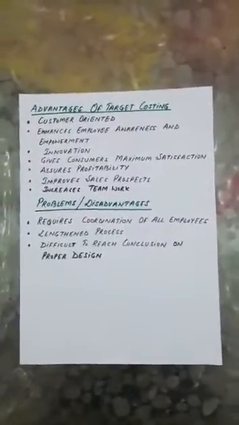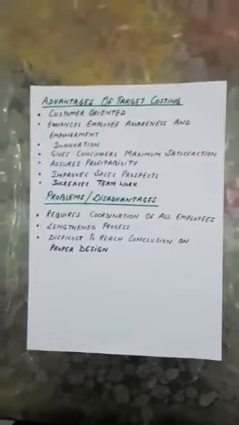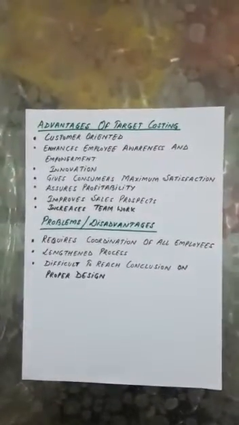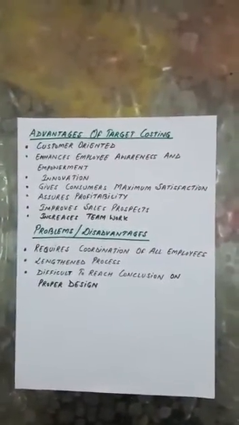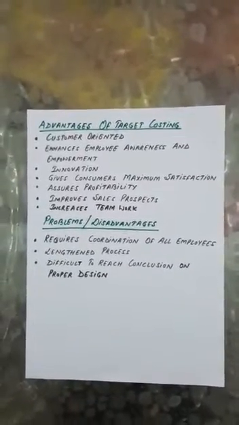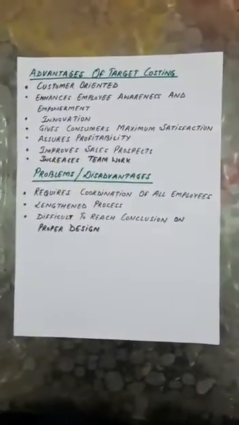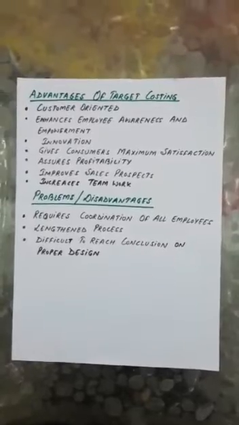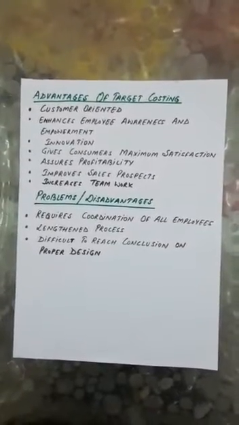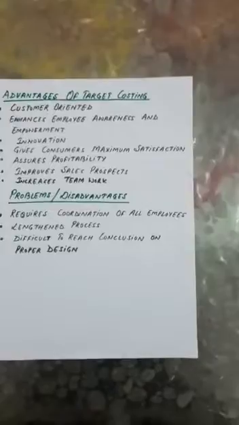Next advantage is innovation. Target costing reinforces the commitment for innovation. Next, it gives consumers maximum satisfaction. Since the product is developed and designed based on the customer needs, it ensures maximum customer satisfaction. Next is assures profitability. Target costing assures that profitability targets for a product portfolio are achievable. It improves profitability of the products of all variants. Next advantage for the concern is it improves the sales prospects. Target costing improves the sale prospects.